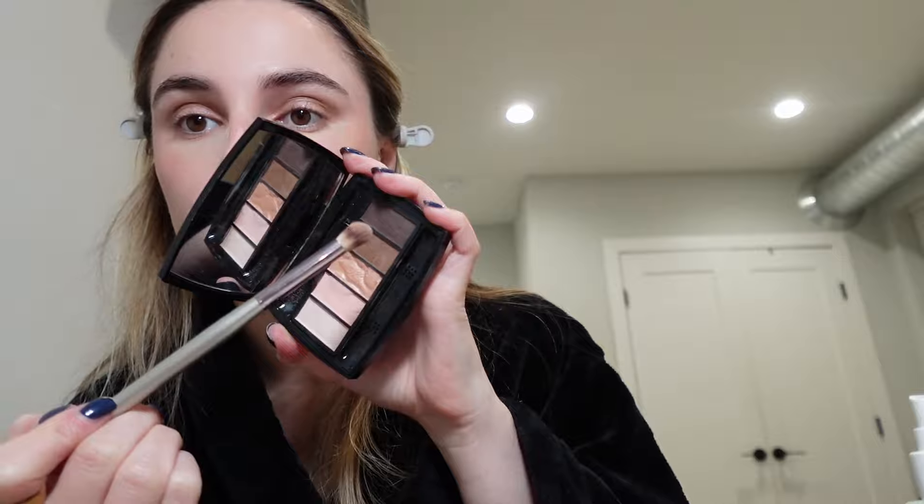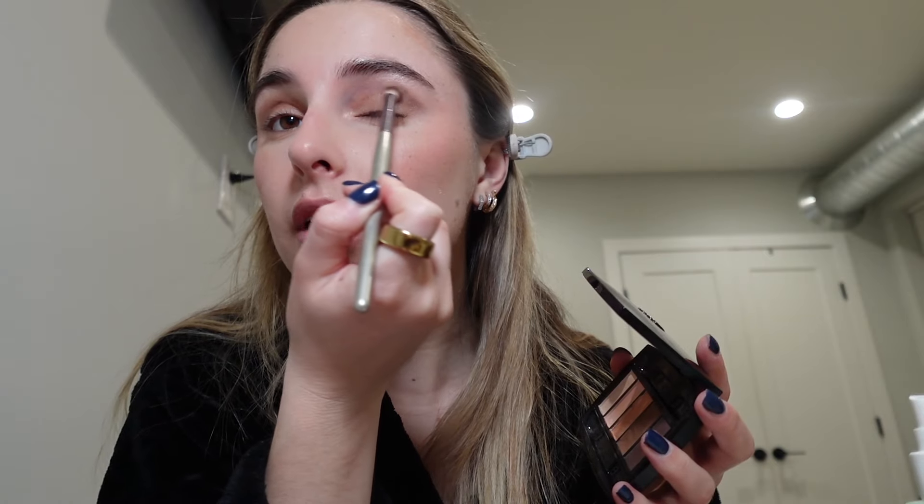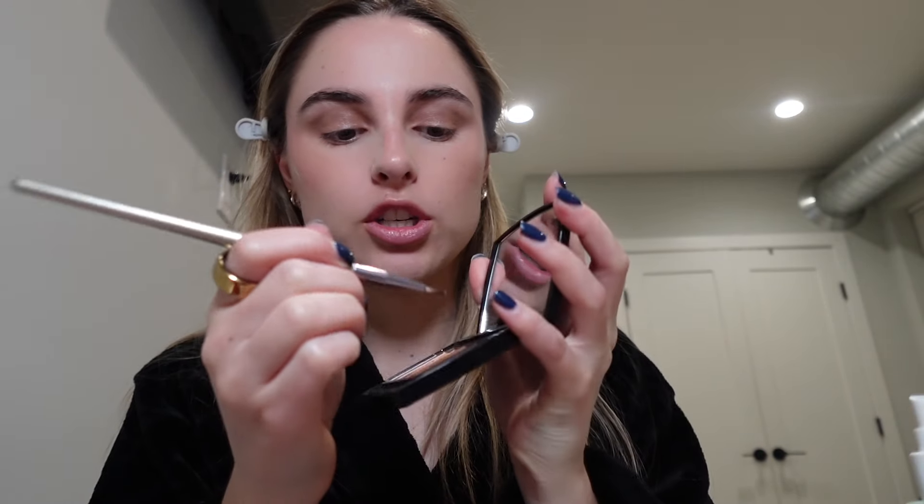Then I'm going to use this darker shade and put it in the corner of my eyelid, just a little to darken it up. I'm going to go in with this brush and just blend everything out. I'm not a makeup artist at all, so I don't even know if this is correct — take it with a grain of salt, it's just what works for me. I also like to use this dark shade on my waterline as eyeliner, because I feel like it stays longer and doesn't smudge as much.